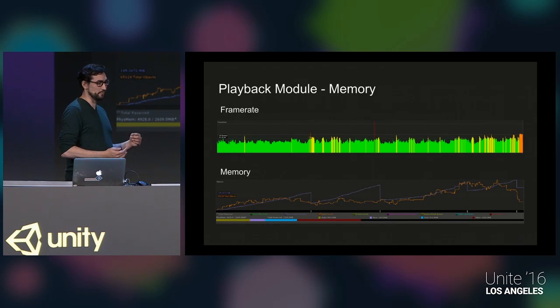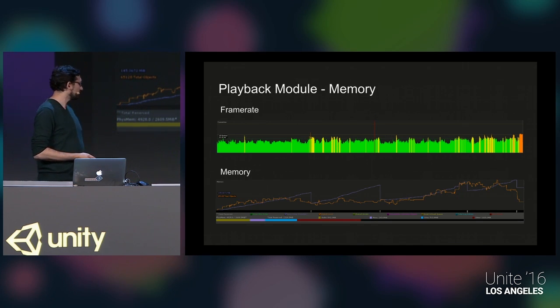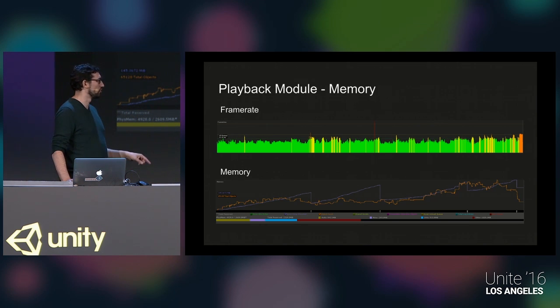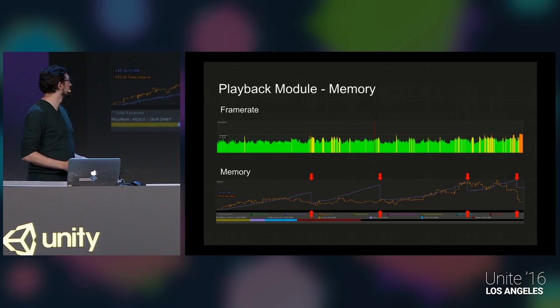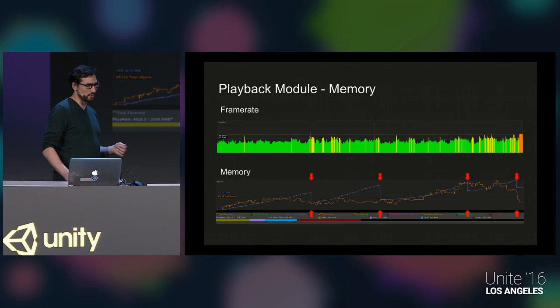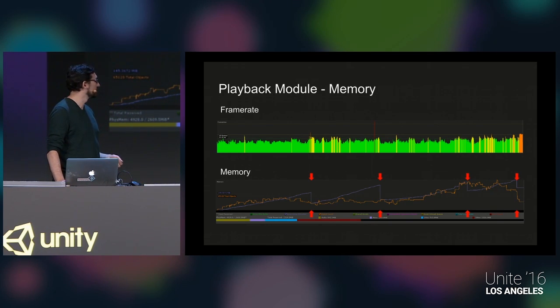And here we can see the memory module, which tracks the amount of game objects we have during the playback as the orange line. And the purple line is the allocated heap, which is a source of garbage collection. As we all know, garbage collection is a source of frame rate stuttering. And here we can see we have 4 garbage collections, which we maybe can map up into some of the spikes in the above frame.